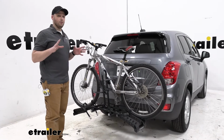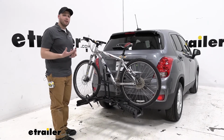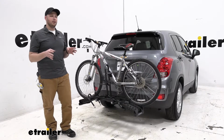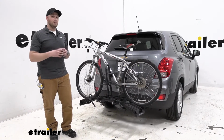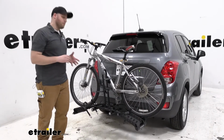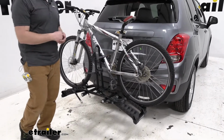So you do want to make note that any bikes that have a sensitive frame, like a carbon fiber bike, or maybe if you have a sensitive paint job that you really don't want to touch, you might want to look into a different option that holds the bikes by the wheels only. Anyways, let's get our bike off the bike rack and then we'll see how it interacts with the vehicle.